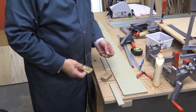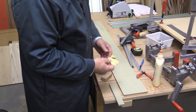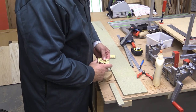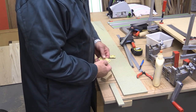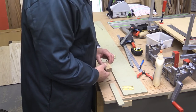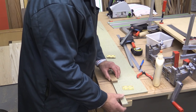Now I'm making up a jig to make it easier to fit the hinges, and I'll be able to cut both lots of recesses from the same jig. Now my hinges are 63.5 millimetres across. I'm going to be using a 3mm cutter, and I have a 10mm guide bush. Now what you do is you take the size of the cutter away from the size of the guide bush and then add that to the length of the hinge. And in that case, it comes to 70.5, and that's what that block is. So that's the width of the aperture needed for my jig.